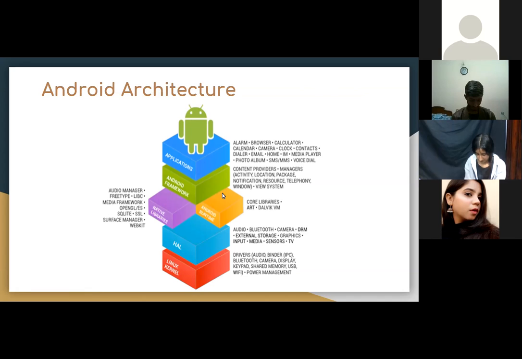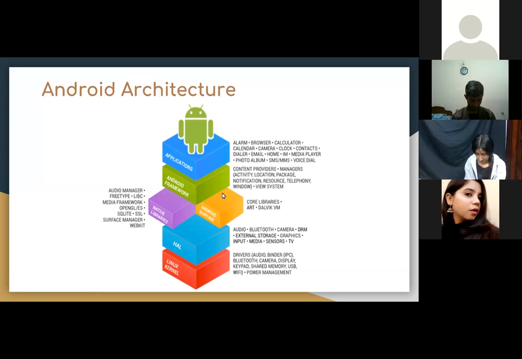That is the kernel actually, and it's the Linux kernel. Then on the second, we have the HAL, or hardware abstraction layer. At the hardware abstraction layer, we have different library modules that have their interfaces for specific types of hardware components, such as your camera, your sensors, or your external storage, meaning the USBs or all the things that we connect. Then you have Bluetooth, sensors, gyroscope, different touch sensors and fingerprint sensors, and all those sensors are based on the hardware abstraction layer.